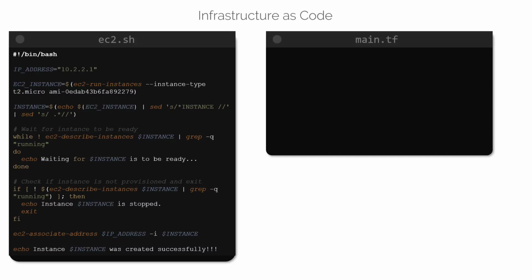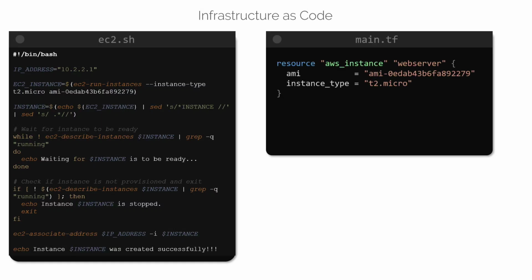The code you see here is a shell script. However, it is not easy to manage. It requires programming or development skills to build and maintain. There's a lot of logic that you will need to code, and it is not easily reusable. And that's where tools like Terraform and Ansible help, with code that is easy to learn, human readable, and easy to maintain. A large shell script can now be converted into a simple Terraform configuration file like this.